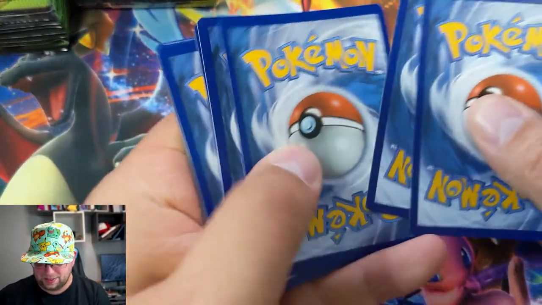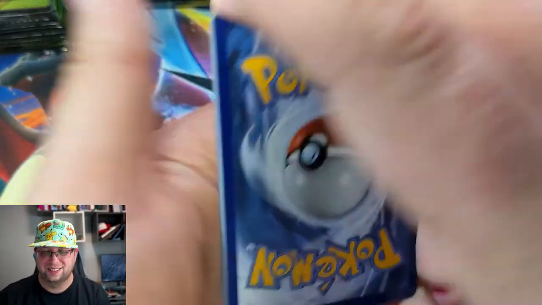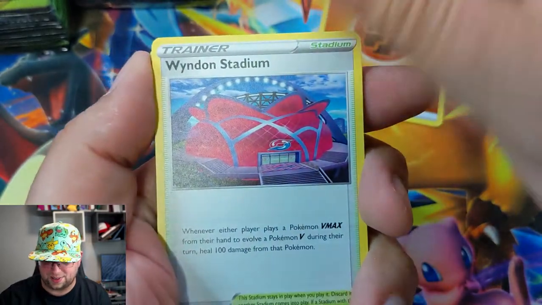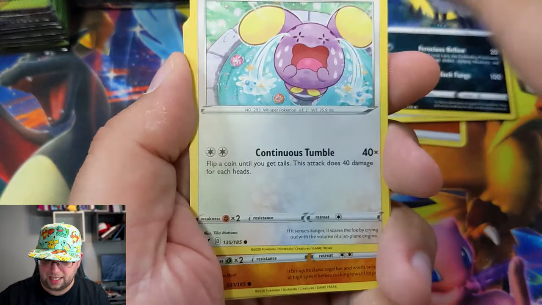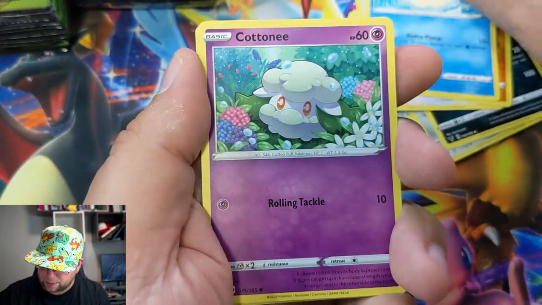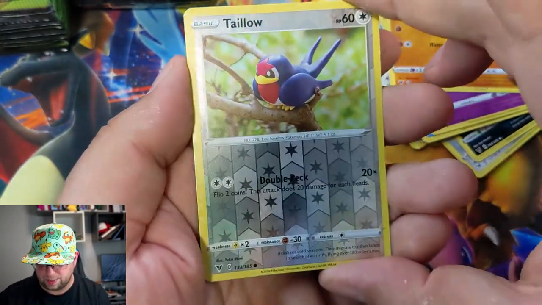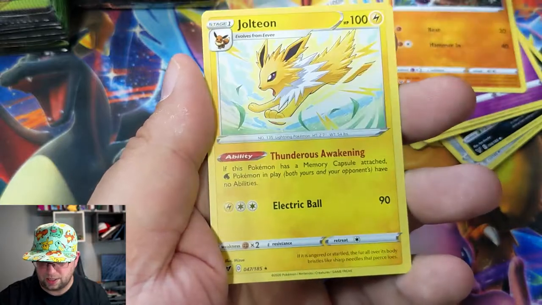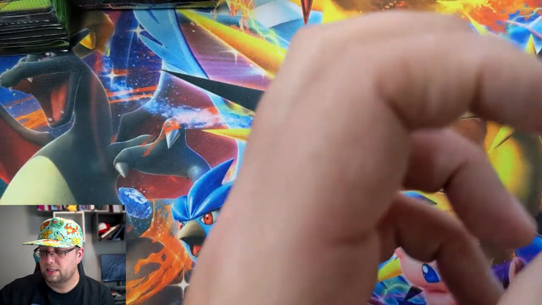One, two, three, four. Let's go, I don't know, dark. It's fighting. That's all right. Stadium card, Meowth, Mightyena, Whismur, Drillbur, Wailmer, Cottonee, Clobbopus, Tailow is going to be our reverse holo, and Jolteon, rare, non-holographic.